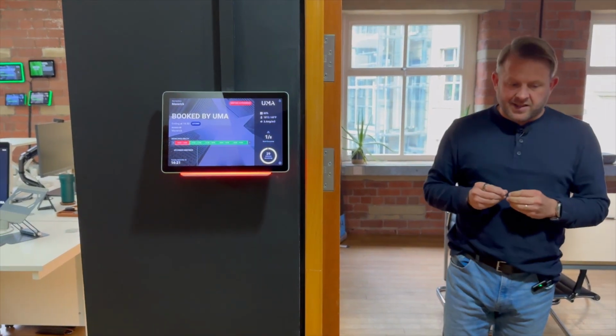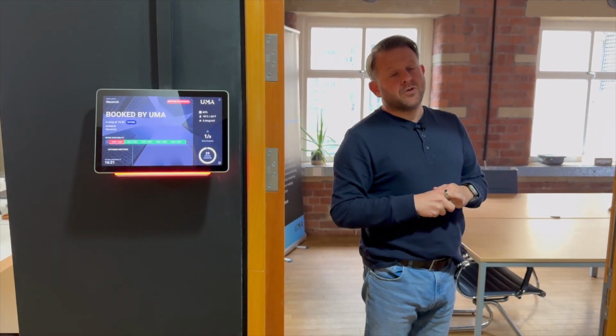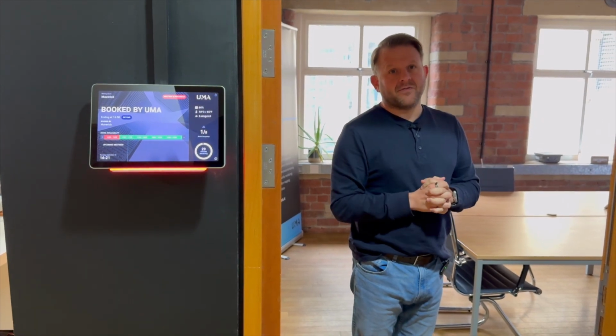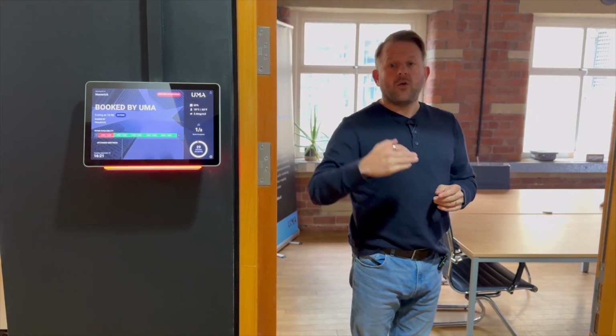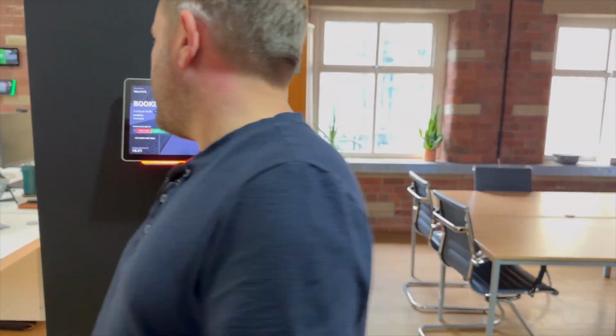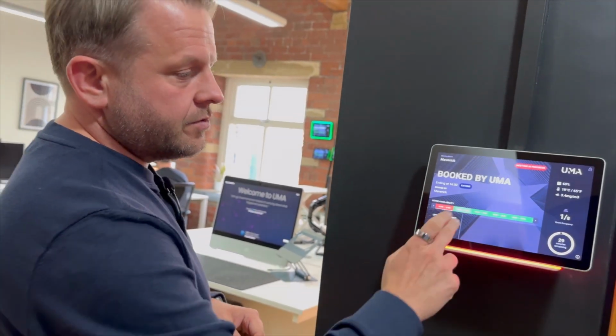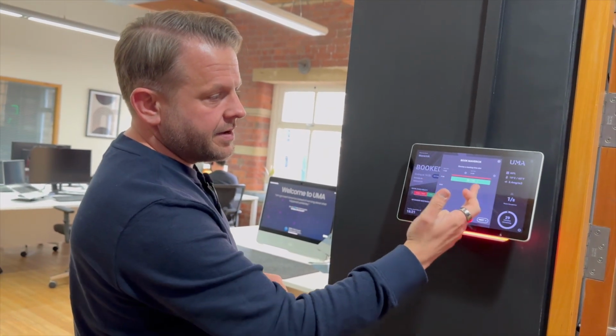And if I stay in this room, we've got things like auto book and auto check-in, and also the ability to keep, not release, this room. Whereas if I didn't stay in here after a period of time, we could release the room back into production. So I'll come back out of there. As with the board outside, we've got the ability to book this for a period of time.